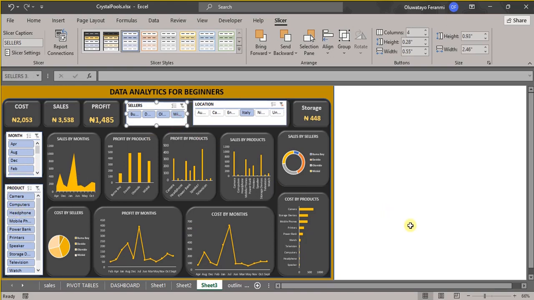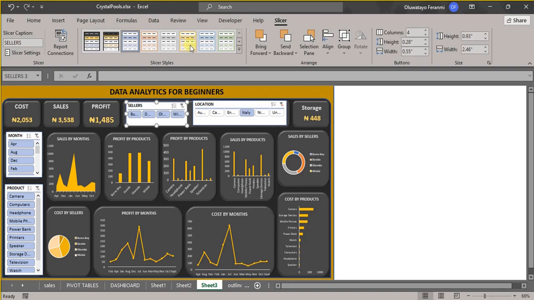Now, to edit the slicers to fit how we want, normally you cannot. The one I was telling you, where you double click and you see all fields, does not work with a slicer. There's nothing like double clicking 10 times, it does not change anything. So how to design a slicer rather?